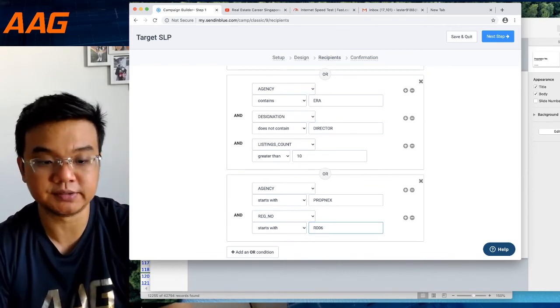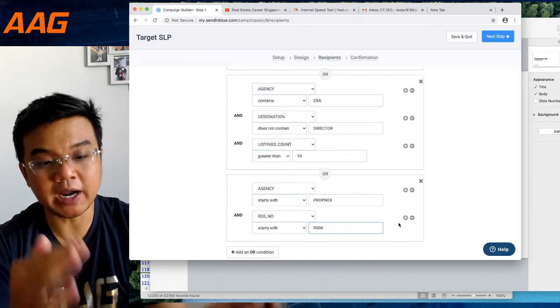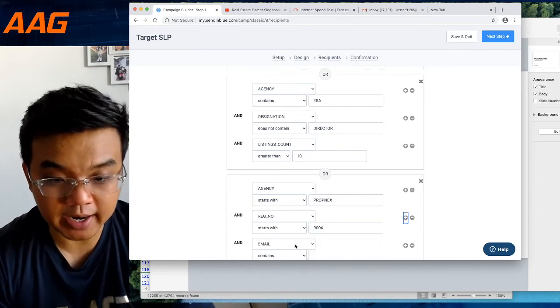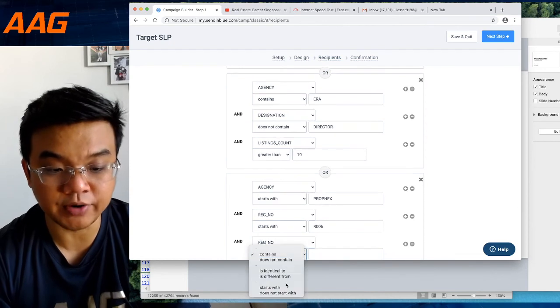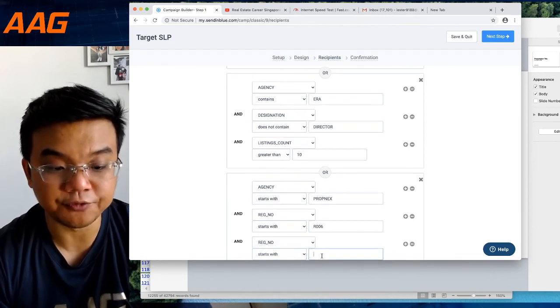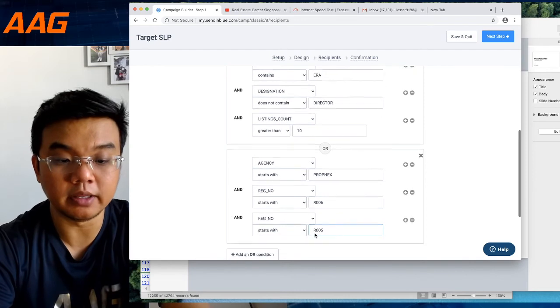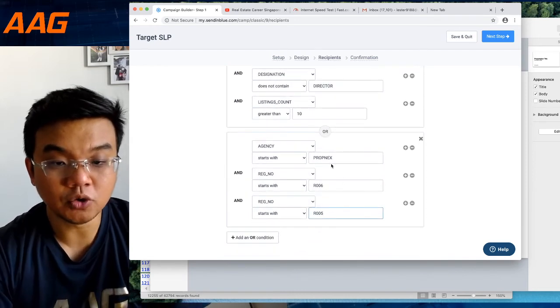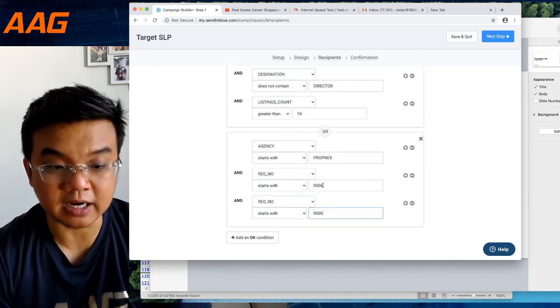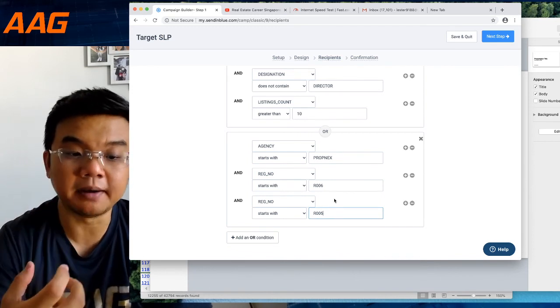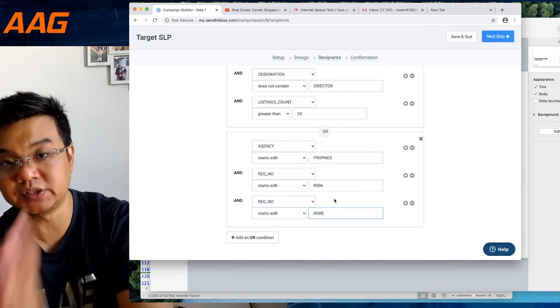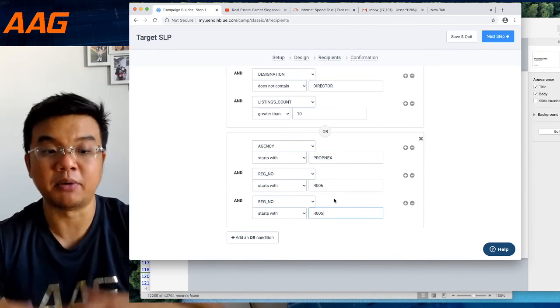If you want both 005 and 006, then you add one more, and you do the same thing, registration number starts with 005. So essentially for Propnex, I'm targeting all the junior agents whose CEA number starts with either R006 or R005, if I want to target all the young blood.